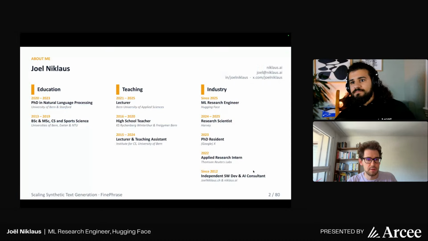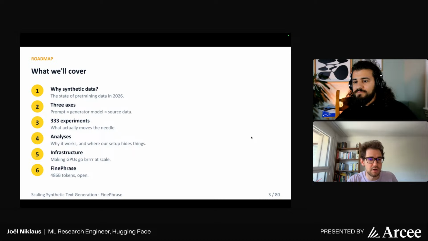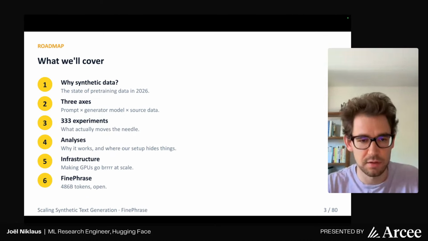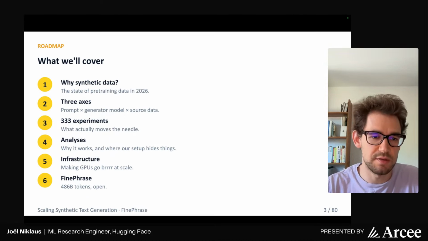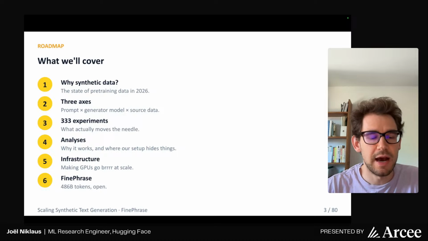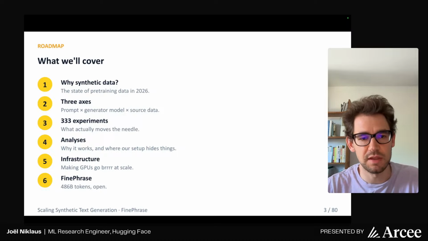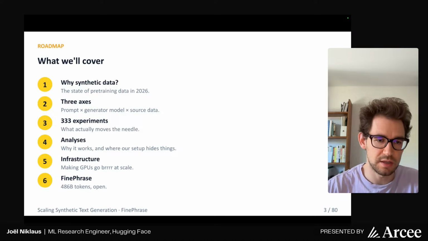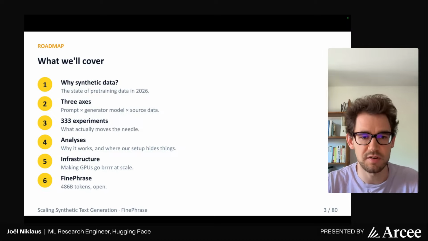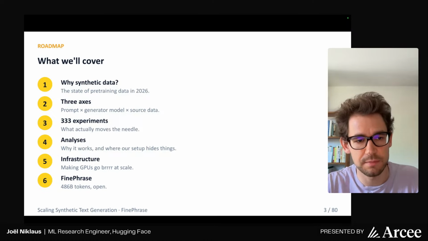Cool. So I think I've introduced myself already. Today we'll cover first, why synthetic data in the first place, right? A bit of background about pre-training data in 2026. Then how we structured the experiments. We looked at 3 axes mainly: the prompt, the generator model, and the source data.